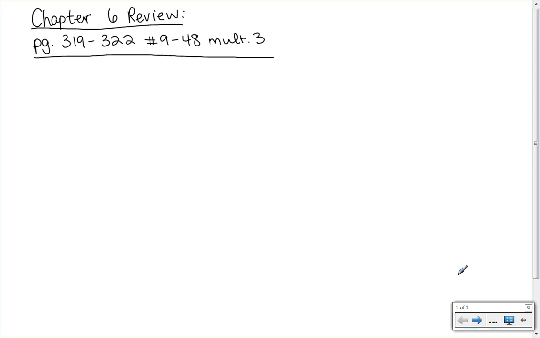Alright, so the first even problem assigned was number 12. And by the way, you should have your textbook open while we're going through these, because I'm not going to write down every single problem, but I will refer to the problem from the book. So you should have your book open at the same time. Number 12, the directions say express each ratio as a fraction in simplest form. And number 12 says 18 ounces to 3 cups.